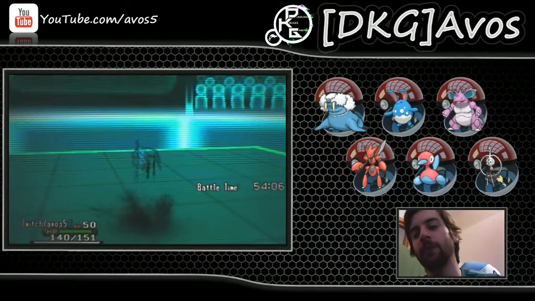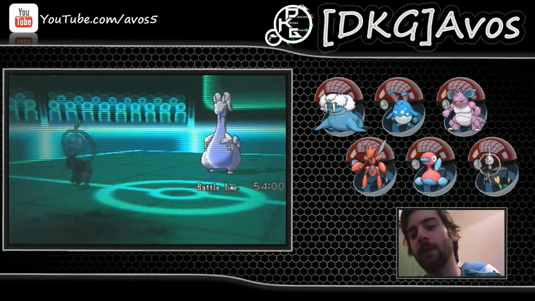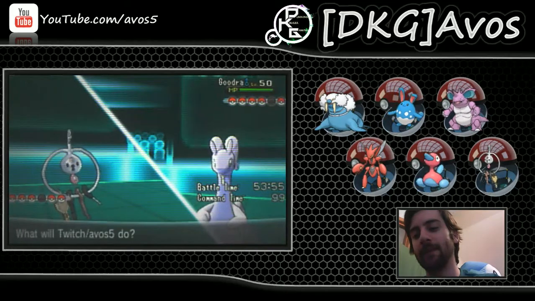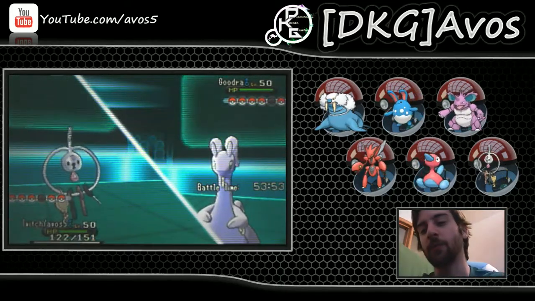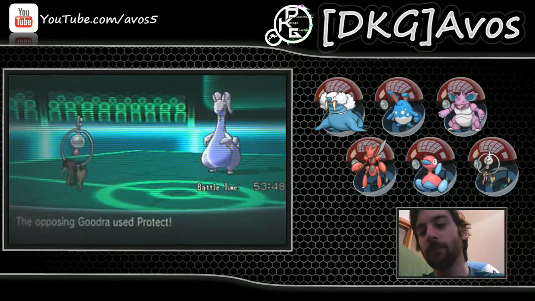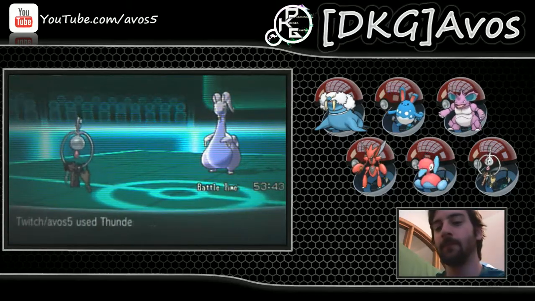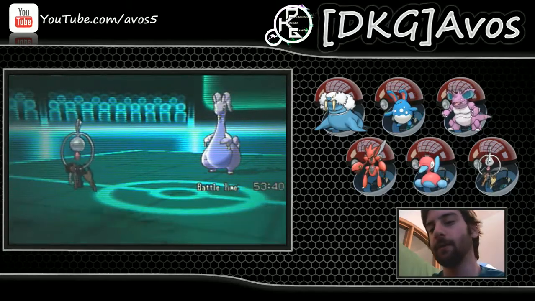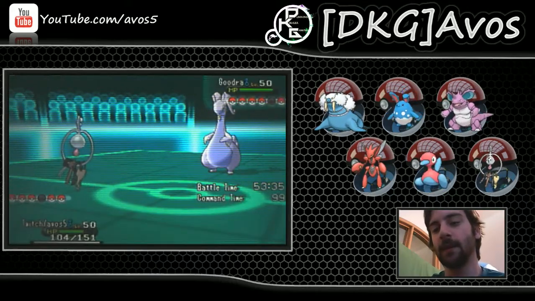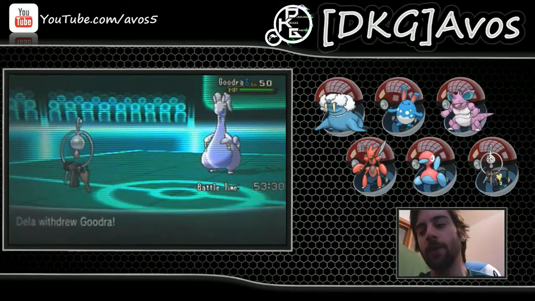Infestation is going to prevent us from being able to switch, but it's not going to do that much damage. We're alright with it. Eventually it's going to be a little bit of an issue, but Goodra really hoping that something else was going to switch in, I think. Goodra with Protect. I want that T-Wave. I'm going for it. I want it. I really don't have to worry too much about my speed falling if he's got Gooey on that Goodra.